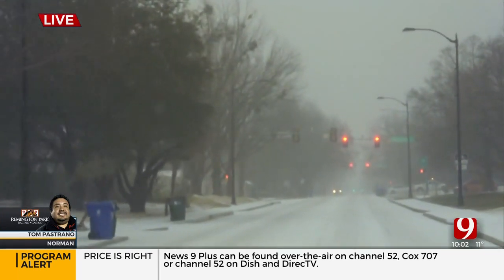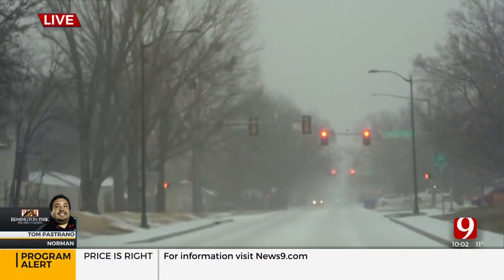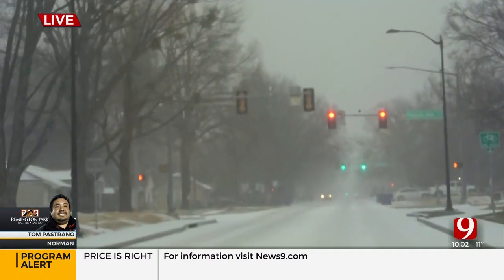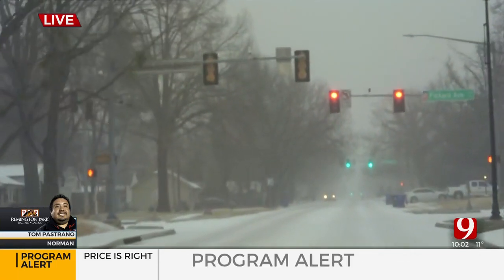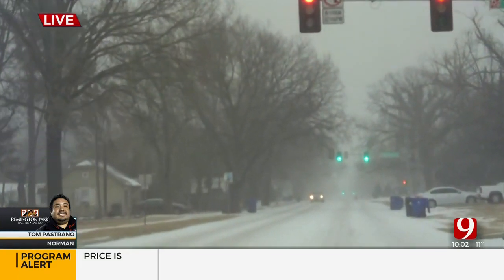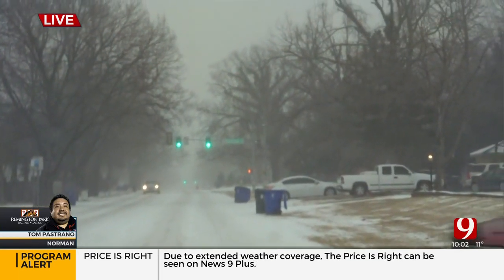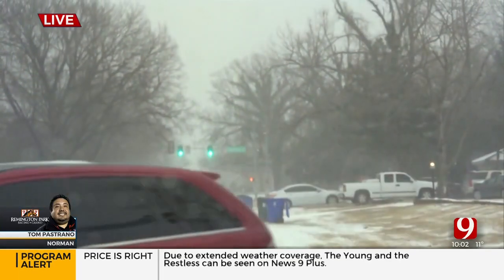Yeah, that's right. Everything's blowing sideways. Over the last 15 minutes, we actually transitioned to all snow. We had a little bit of sleet mixed in. Right now, it's about maybe 80% snow and 20% sleet. But it's been snowing for about 20 minutes now. And it's blowing, so the snow's creating some low visibilities. Back to you. That's a problem. Winds are still 30, 35 miles per hour from time to time, so we have a little bit of blowing snow. We have some sleet still falling, obviously. And you can travel, sure, but you just have to go slow.